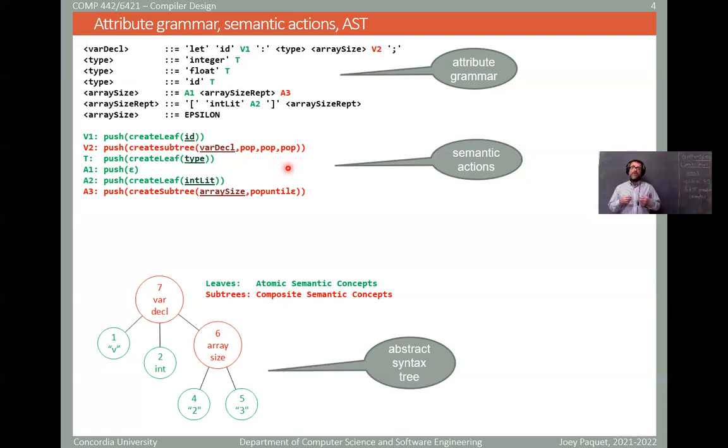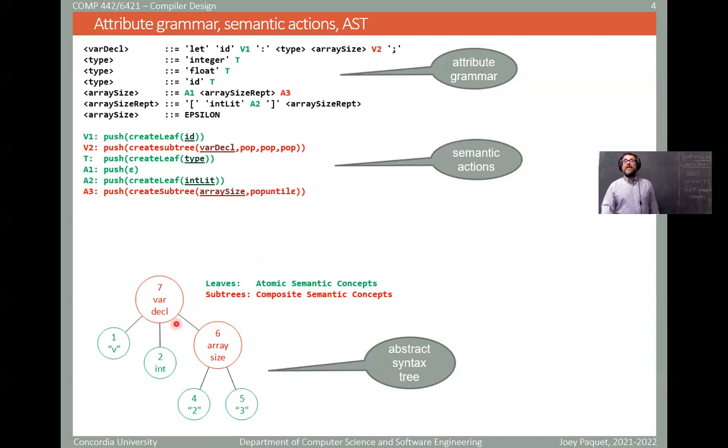It's important that you spend some time, try to do things systematically, as I'm explaining now, to figure out what are my semantic concepts, atomic and composite, what are the semantic actions and rules, where should I put them, and that you do this systematically and verify it as you go before doing your implementation.